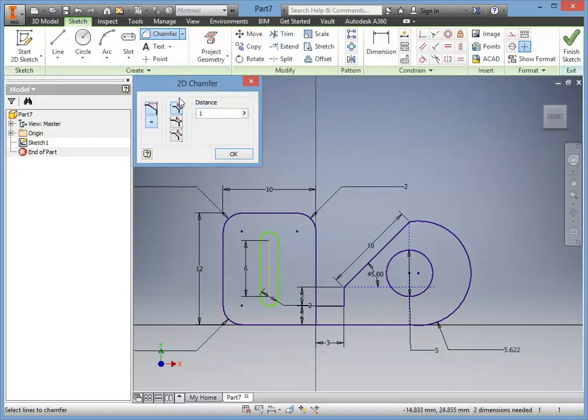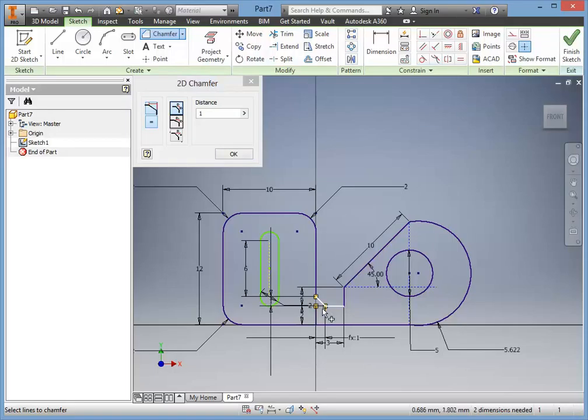Now a chamfer is slightly different in that it has three different ways of measuring how to create a beveled edge. The one that we're going to use cuts off 1 millimeter on each side of the corner. So as I have that selected, and it's 1 millimeter, I'm going to touch two different parts. And you'll notice that it's created a beveled edge here. And I'm going to touch the bottom and the side and create another bevel edge. So now you have the part connected and with these edges that are no longer sharp.